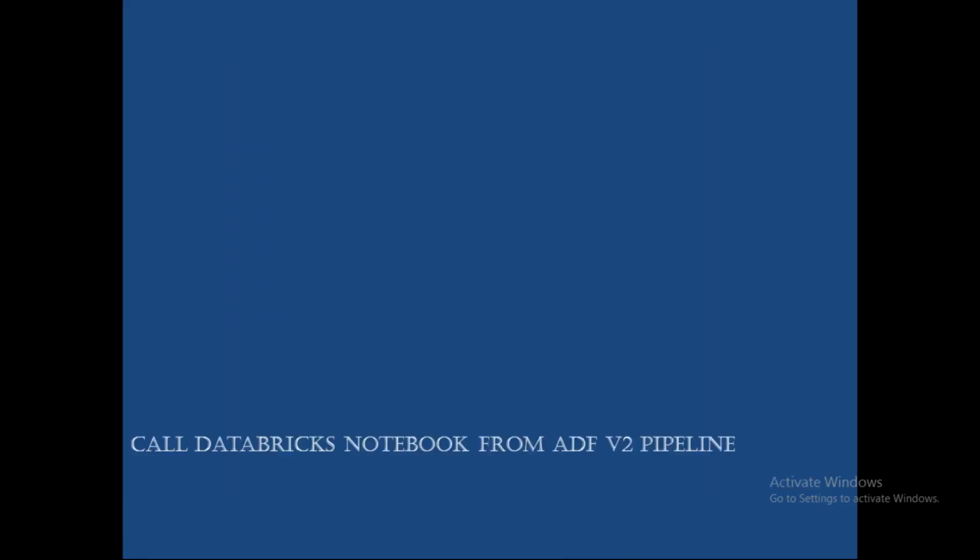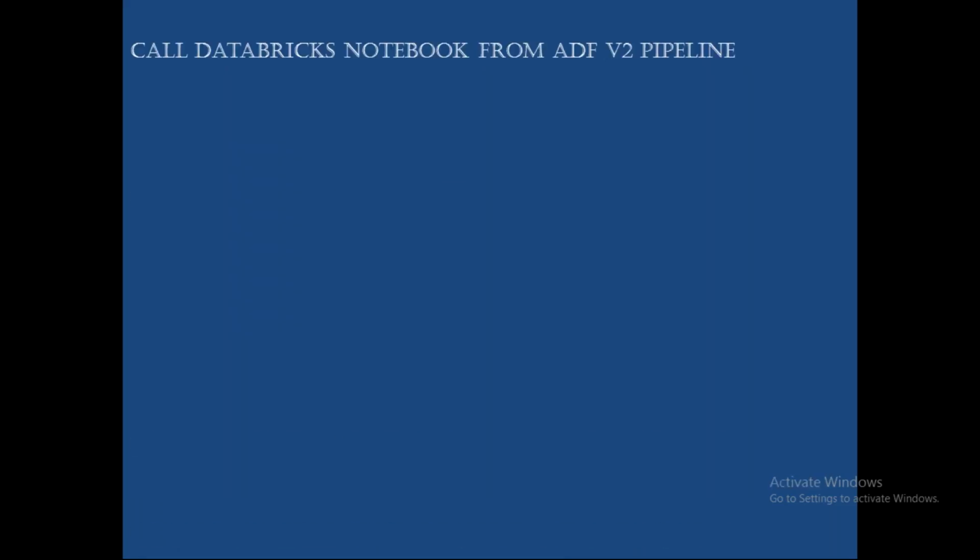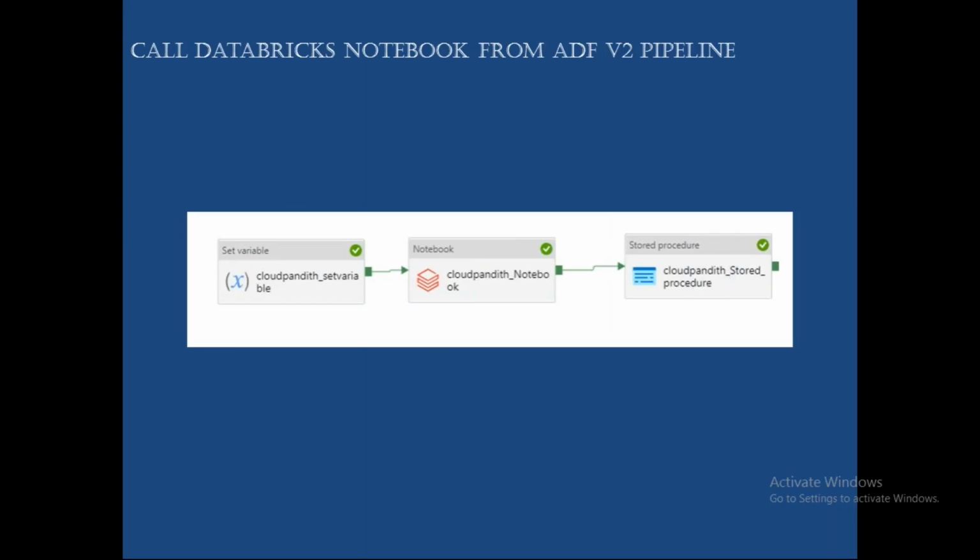Okay, fine. Next, call Databricks notebook from ADF v2 pipeline. So how to call Databricks notebook from ADF v2 pipeline? First, try to understand what my Azure Data Factory pipeline will look like. First I'm going to use the activity called set variable activity. It is going to set the date for which I want to process the data. Then the notebook activity is going to call the Databricks notebook, and when it is executing, it is going to receive the output from the set variable. What is the output of this set variable? Date it is going to give.